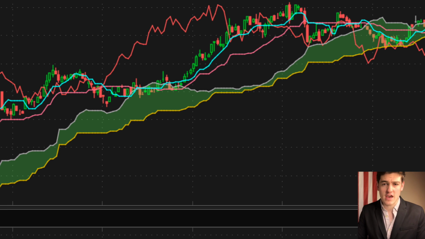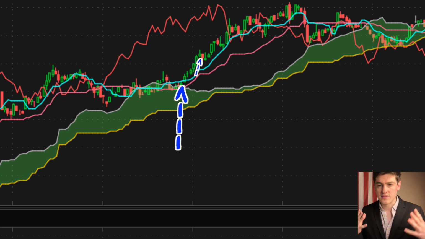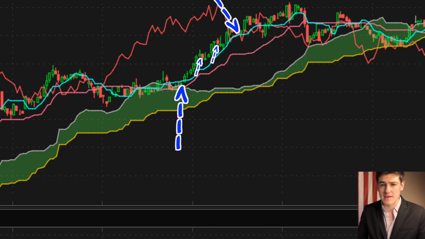If you look at the price action here, we see a break above the Tenkan line, which is a sign of an uptrend, but this increasing real estate between the Tenkan line and the price action shows price strength. Now, when we see the price action get closer to the Tenkan line and struggle to stay above it, that was a sign that pretty soon the price action was likely to run out of steam. And once it broke through here, most of the price climb for that day was actually already over.